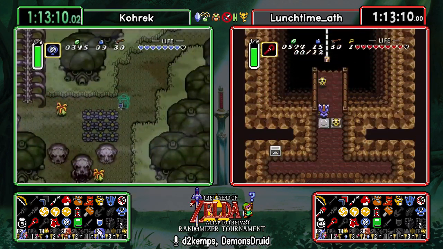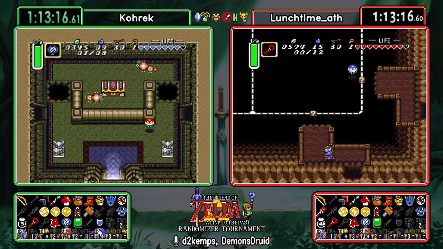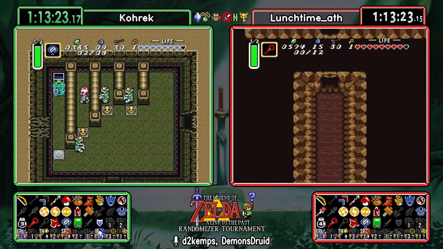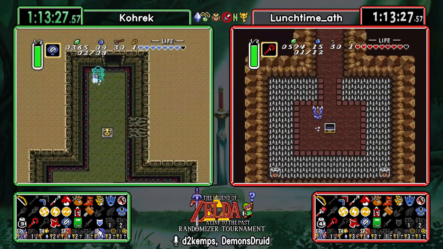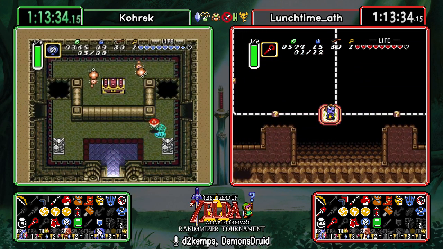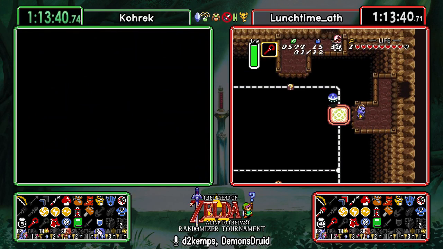Completely useless hint. And our first item is Peace Heart. That does make sense. Ice Palace is much easier to beat at this point with that Fire Rod.